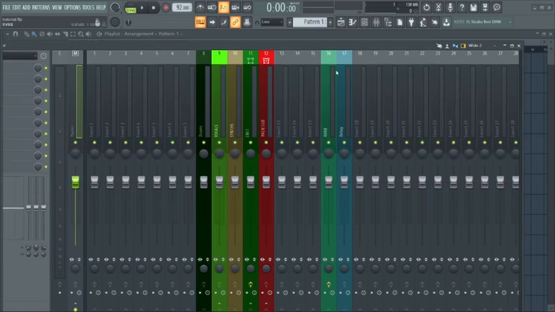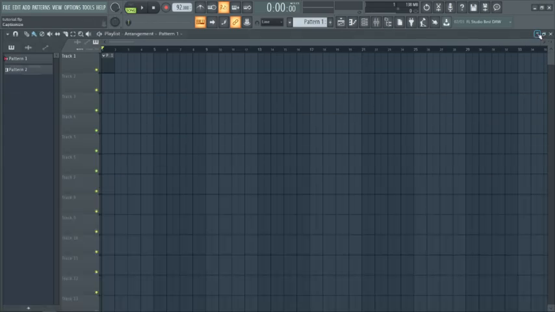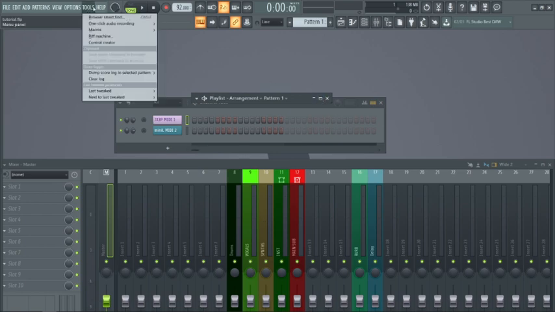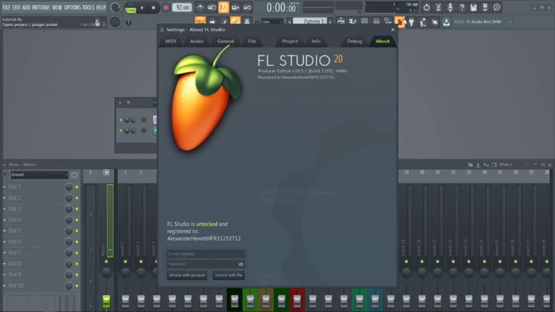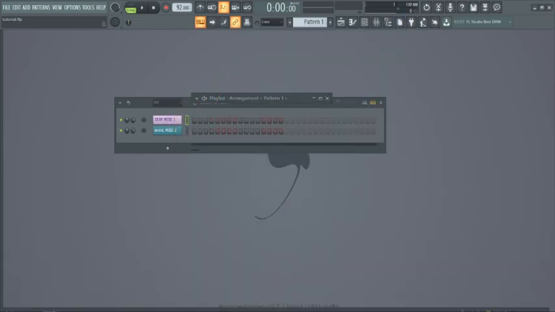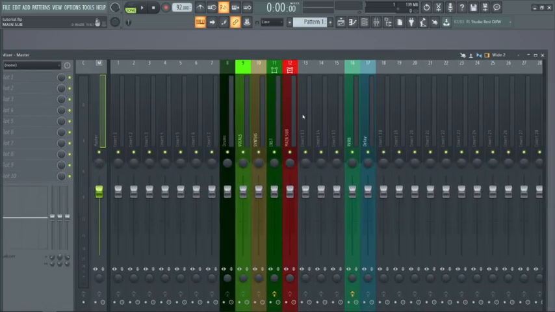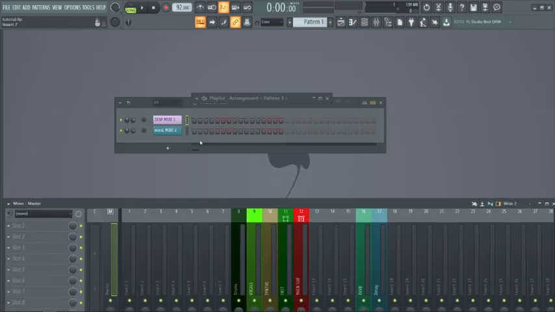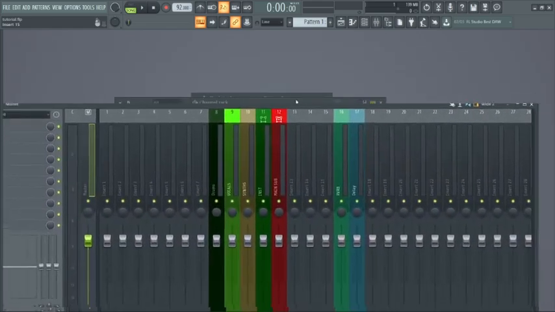I should point out that I'm using a slightly outdated version of FL20. Let's see, if I go to About here. I'm currently on 20.5.1, and I think the most stable release is 20.6.0, December 10th, 2019. It's already a couple months old. So there are going to be a couple things that aren't working or that I don't have in this, but not much. There's something that you can use to work with hardware synths, blah, blah, blah. Who cares? I'm just trying to show you guys how to make music in FL20.